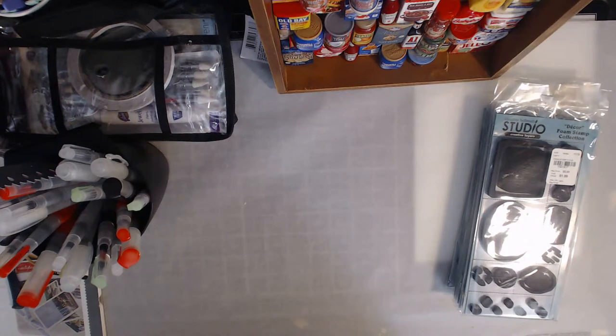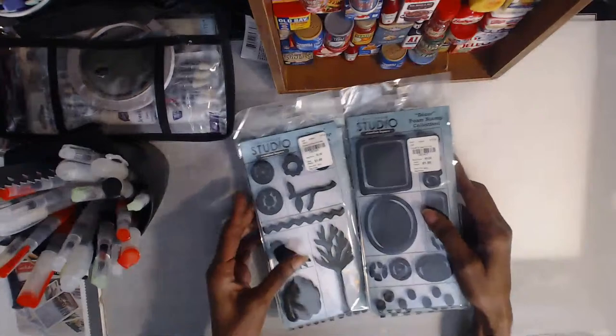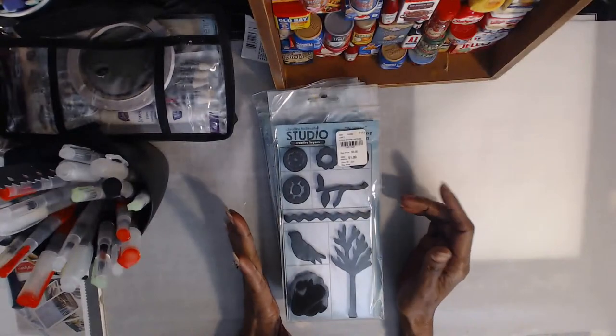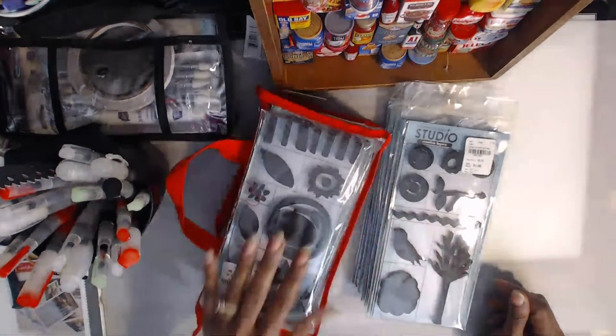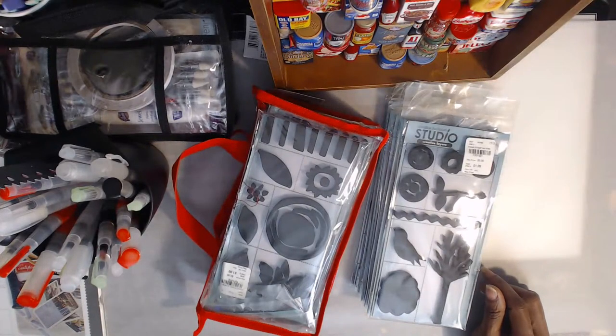But pretty much that's it for this video. I know you guys are saying, 'Miss D, you really don't have anything to talk about.' But this is a she-shed find, and it's also art journaling because I could pull up and do it now, but no I won't do that. Anyway, you guys, I'll come back to you all later when I find something else that I could just sit and chat about and tell you how I use it.